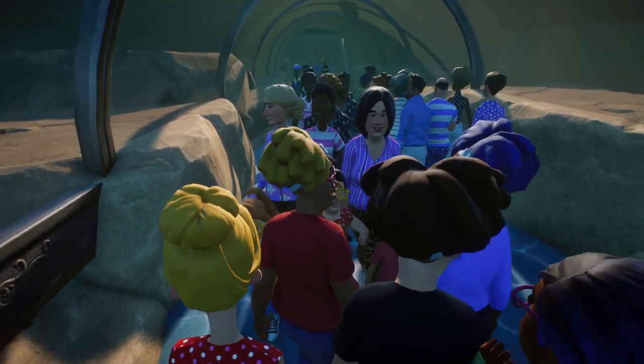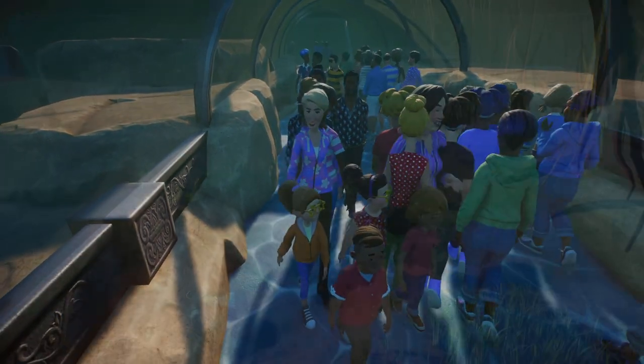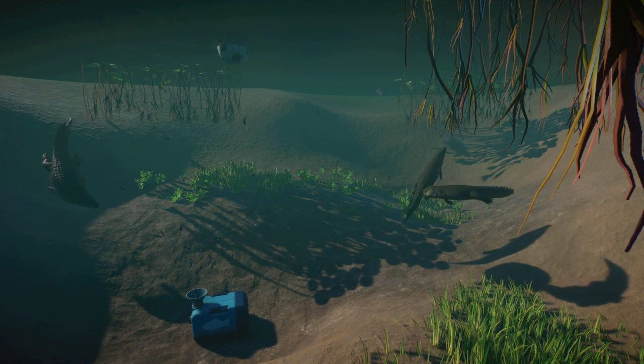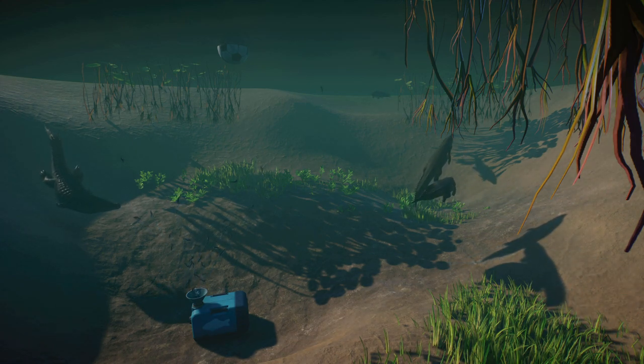In next week's video, I'll be doing a speed build on a very cool aquatic habitat idea that I haven't seen anyone else do yet, and I'll be implementing some of the things that I've shown in today's video.